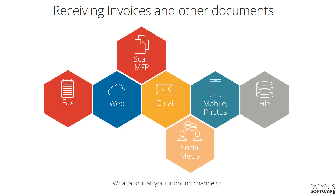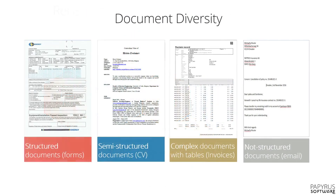Companies are not only sending documents — they are also receiving lots of paper and digital documents via different channels, for example orders, invoices, inquiries, claims, etc. There is a lot of diversity amongst documents. Only a powerful digital platform like Papyrus can automate the document classification and the extraction and validation of data on the pages. Specifically, invoices, purchase orders and delivery bills can come in high volumes and be very complex to extract data from, as they contain thousands of data elements, often in table format across multiple pages.